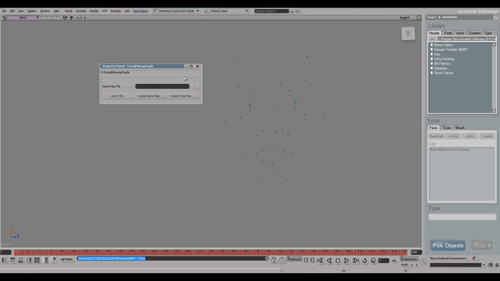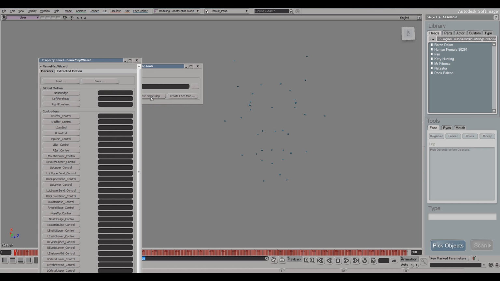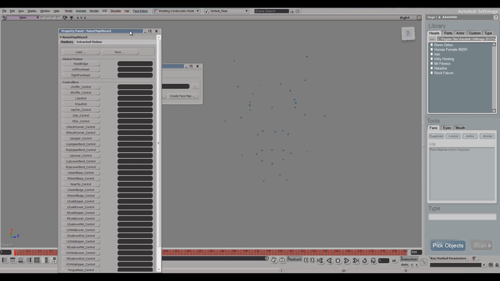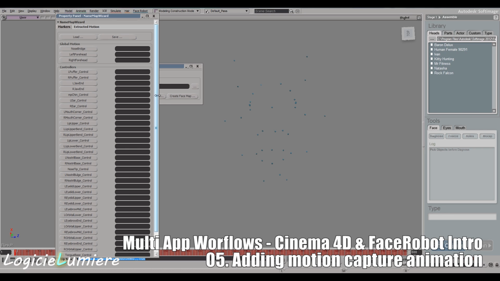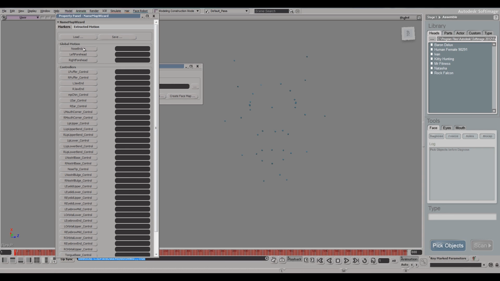So now we need to create a name map, and basically we need a name map that matches this face. So we can click on, say, the nose bridge, and then find our nose bridge here in Softimage.